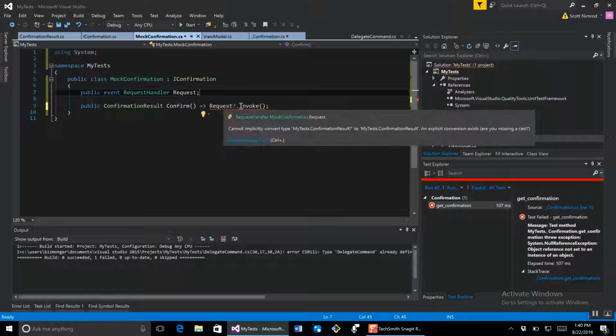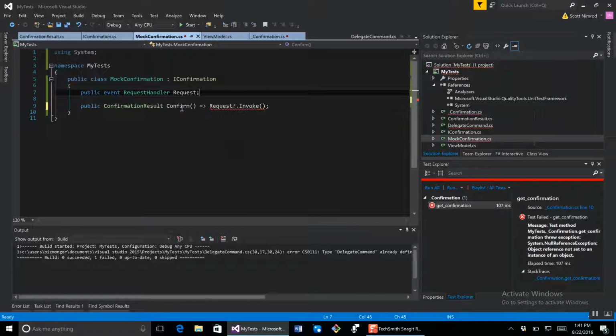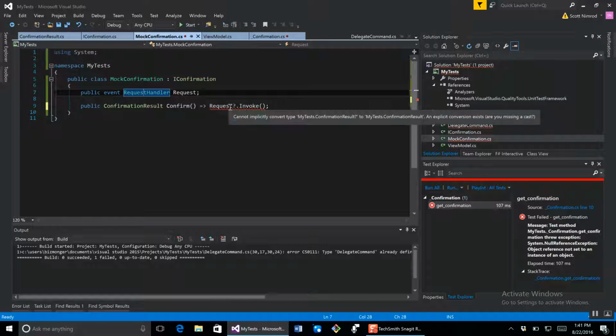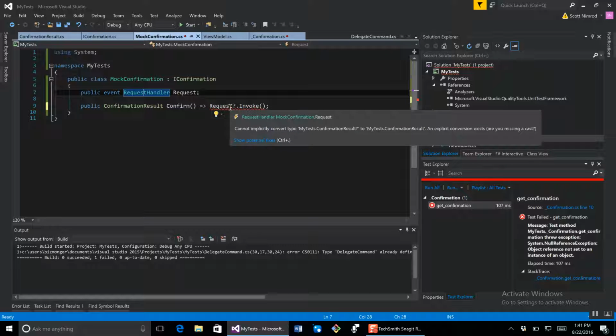Why? I thought this request returns a confirmation result, a confirmation result from this request handler, but it's complaining. What is it complaining about? It says cannot implicitly convert type confirmation result to... what are you talking about?